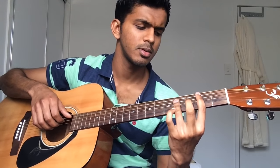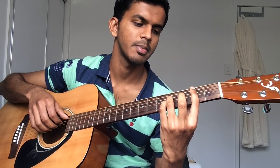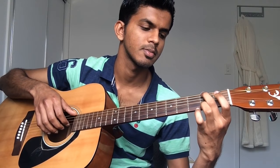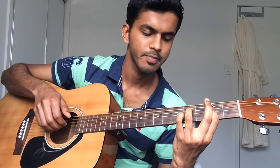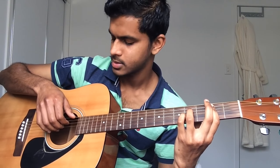And now you can play a B major chord. Actually, I personally find the B7 chord to sound more beautiful in this context. So that's what I do. So what you do is play the fifth string, which is the B note, bass note, and then the second, third, and fourth string together.